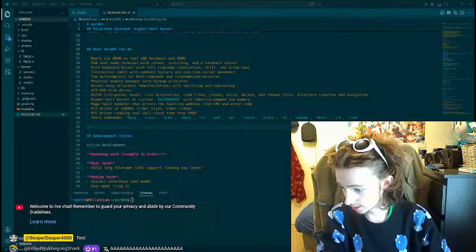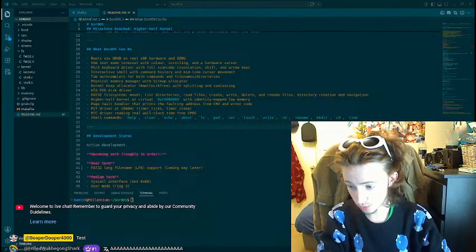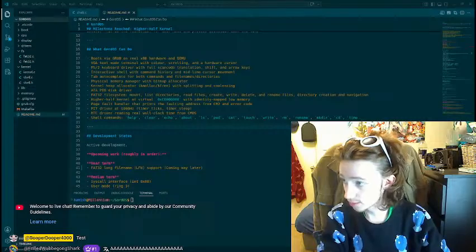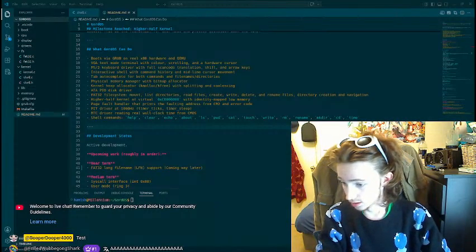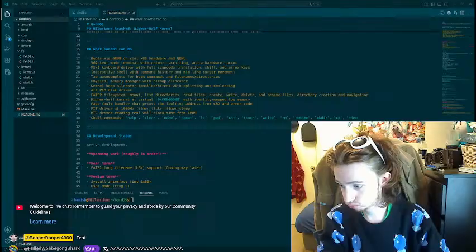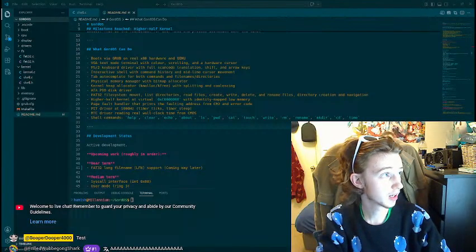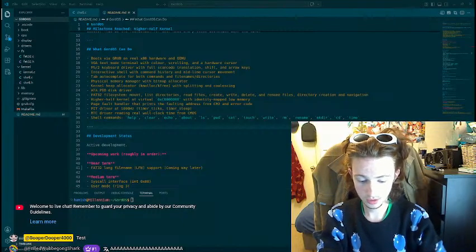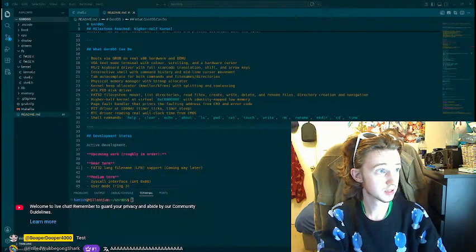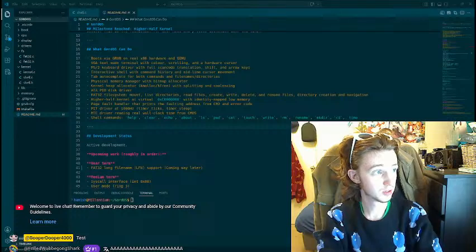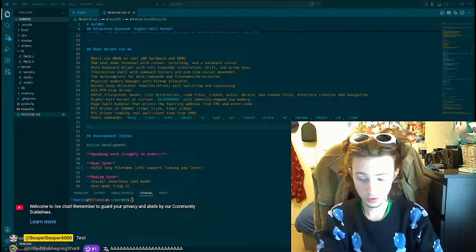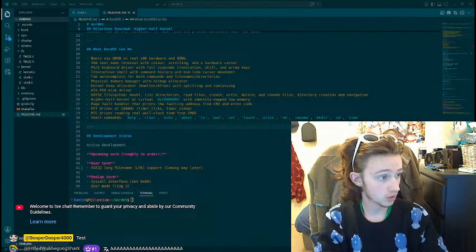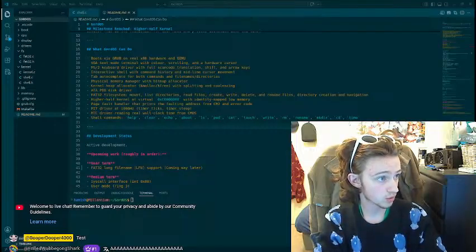I need to get a new, well, not a new microphone. This microphone's great, but like noise cancellation. Let me Google that actually. Like noise suppression Ubuntu. Noise torch or PulseAudio is built in.